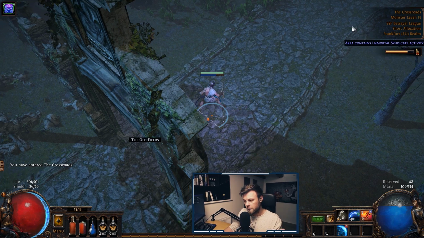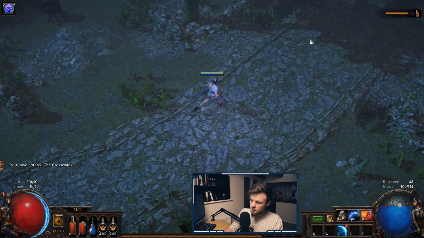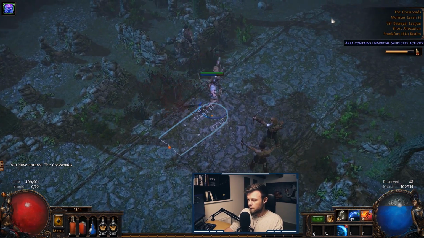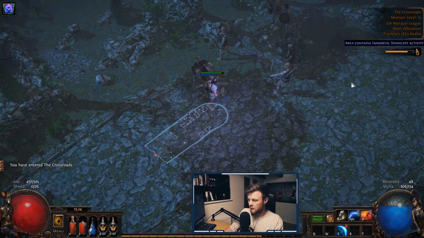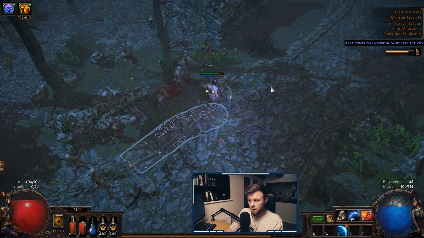I think we have to go back to that zone, guys, because that was a corrupted zone too. But either way, you go into the crossroads. As soon as you then run a little further up, you can see the monster level increased by 1, right? We're in a monster level 15 now. And again, this is another corrupted zone.